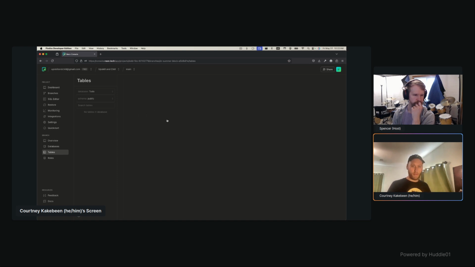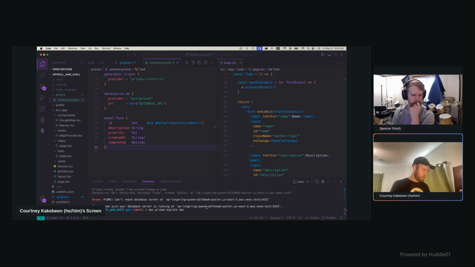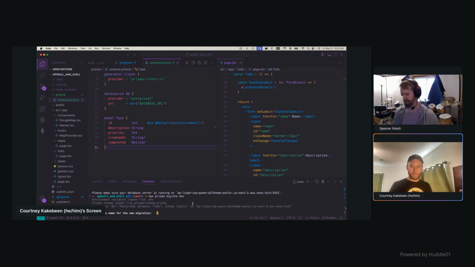So let me pop back into VS Code. Let's try running that again. Schema public. Perfect. Okay. Here we go. Looks like maybe it just needed a refresh online.